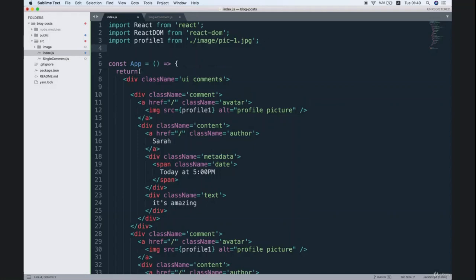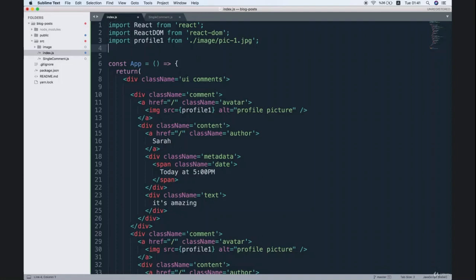So then secondly, to get access to that component, we're going to add an import statement to the index.js file. And that's what's going to be the link between these two files, and it'll make sure that the required SingleComment is available inside the index.js file.